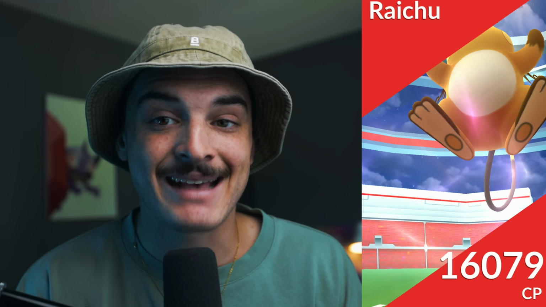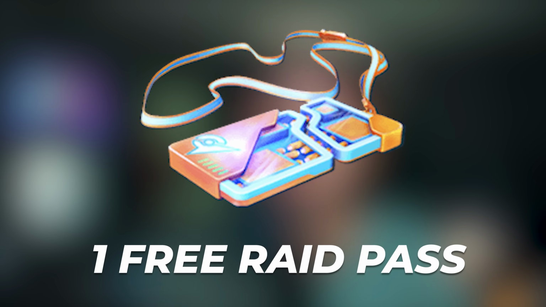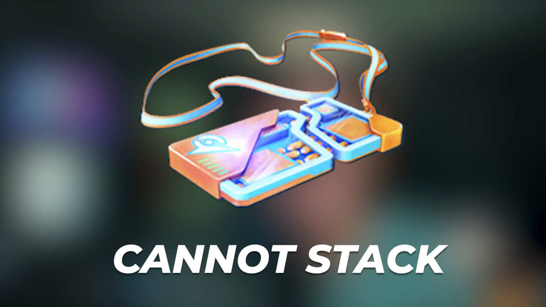Now, as far as raids go, let's talk about them. When you find a raid in Pokemon Go, you can go ahead and join the raid lobby, but you need a raid pass. You're gonna get one free raid pass every single day by going to the gym, but you cannot stack these. You have to use it on the day and then get a new one the next day.